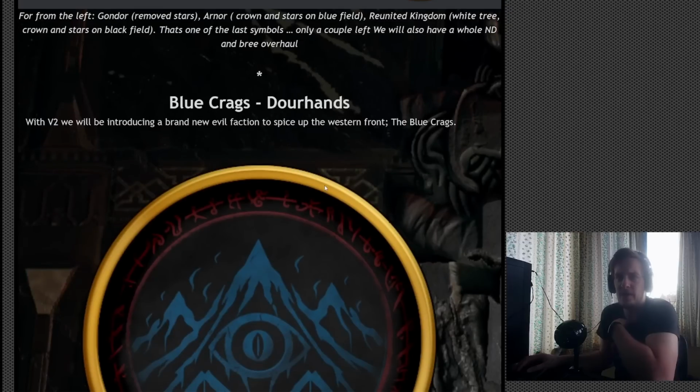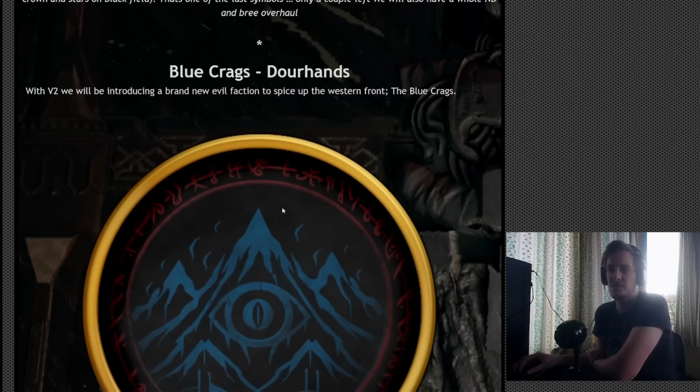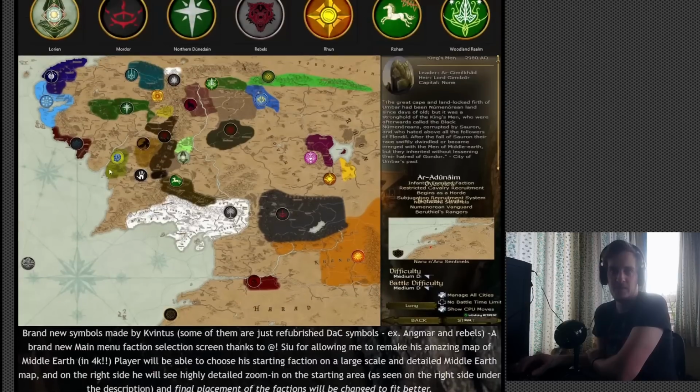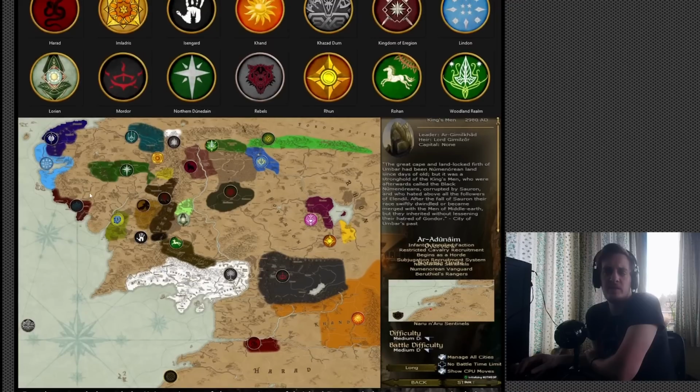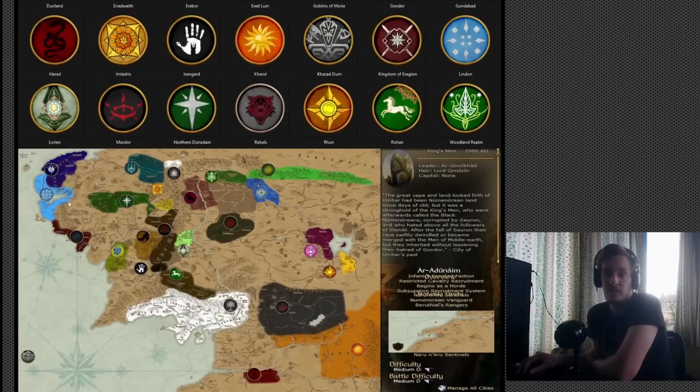Blue Crags, Dohans. With version 2, we'll be introducing a brand new evil faction to spice up the Western Front, the Blue Crags. So they're over here. I like it, in a way, for making the Ered Luin and Imladris campaigns... Oh no, wait, sorry, I'm actually talking crap. Linden is a separate faction. So Imladris, Rivendell and the Grey Havens are now two separate factions once again. There used to be one faction, now two factions again.